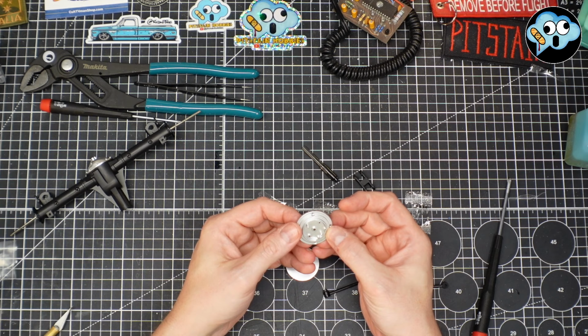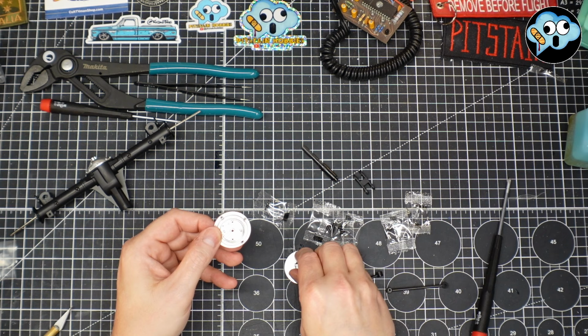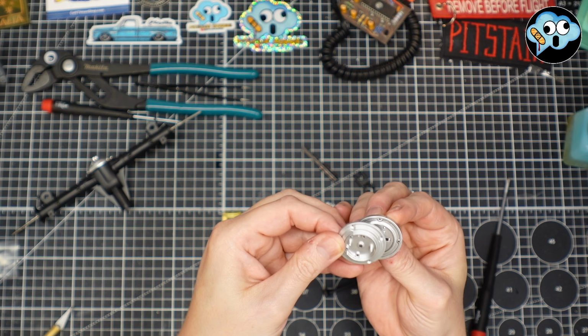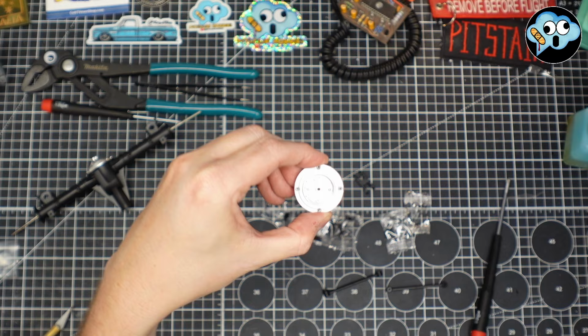Okay, and we need the R. This is so hard to focus on because it's silver. We need the R this way. And then we're going to take this thing again. I'm going to take this R and that R, so they're both pretty vertical-ish. We're going to get these sandwiched together, rotate this thing a bit. And then, oh boy, okay. And get it like that.